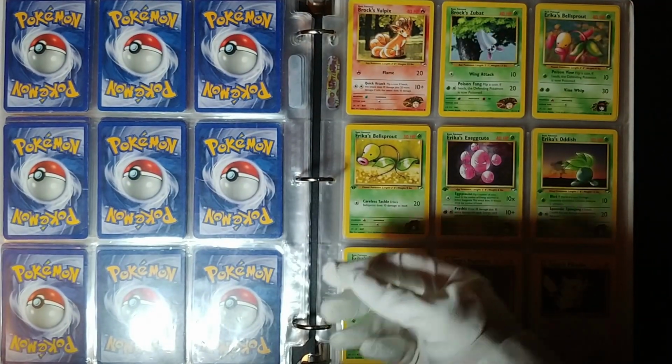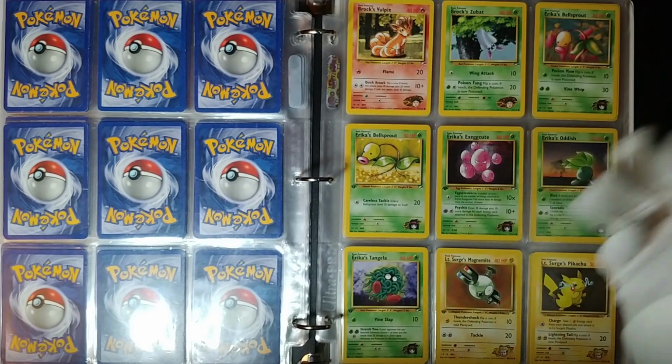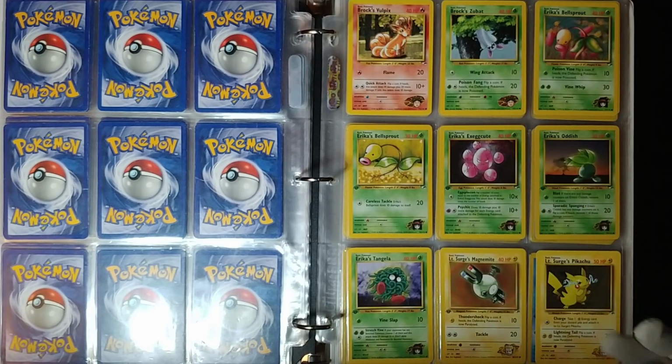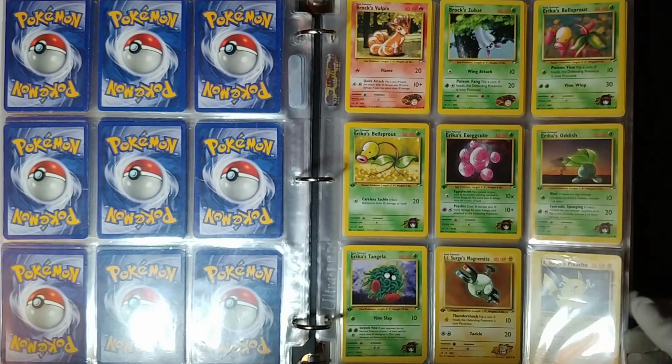Brock's Vulpix here, of course, and Zubat, another Zubat, this one is a common. Erika's Bellsprout, Exeggcute, a second Oddish, and Tangela, and Lieutenant Surge's Magnemite, and his very violent and kind of rough-looking Pikachu with messed up fur around the ears.